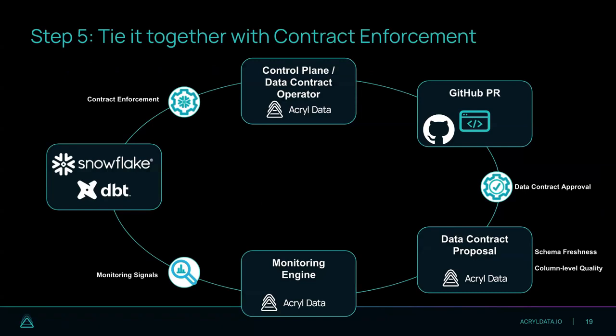Just to bring this home, this is the full flow. The Actrel monitoring engine generates the initial recommendations, which are necessary to propose a data contract. Then through the right producer-consumer collaboration workflow, a pull request is raised for the producer, who can then merge it in, and using dbt's native capabilities like data contracts and dbt tests, the contract is actually enforced.